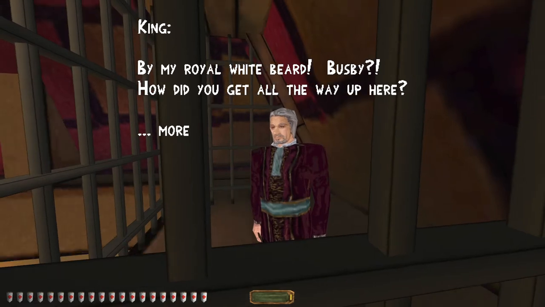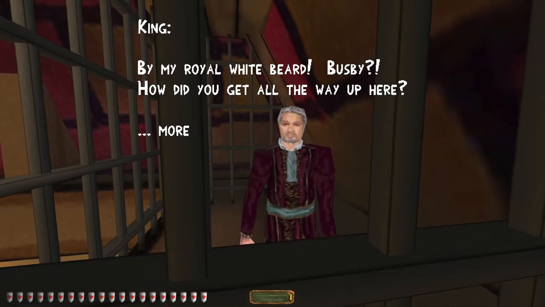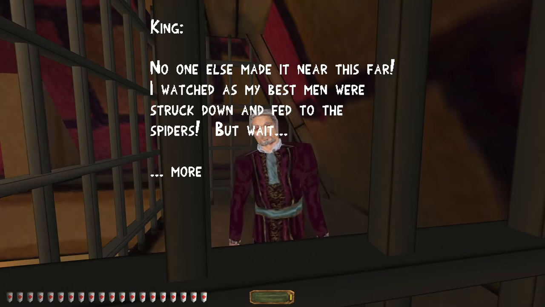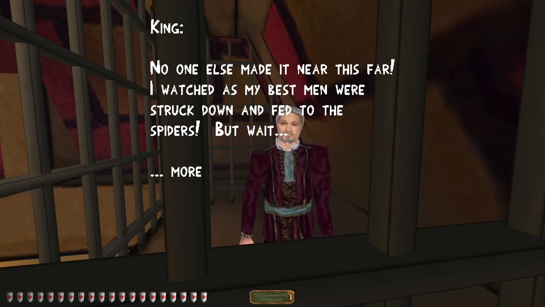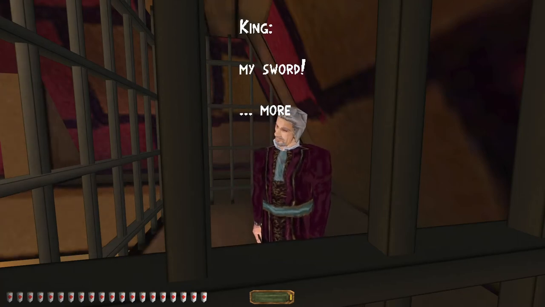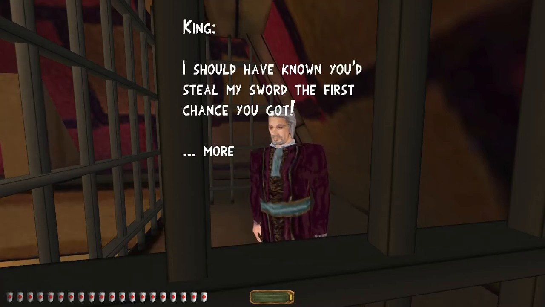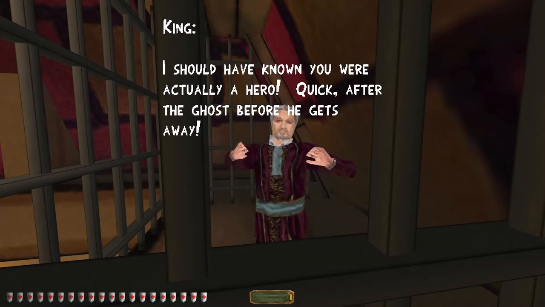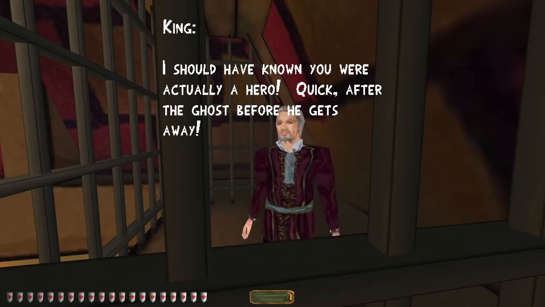Oh, you're the king! By my royal white beard, Busby! How did you get all the way up here? No one else made it near this far. I watched as my best men were struck down and fed to the spiders. But wait. It's my sword! I should have known you'd steal my sword the first chance you got. What's that? You're here to rescue me and vanquish the ghost? I should have known you were actually a hero! Quick, after the ghost before he gets away!